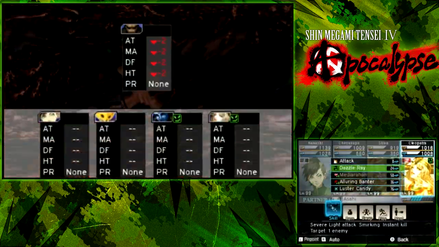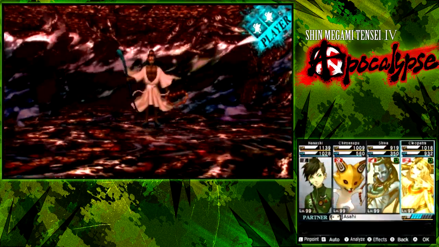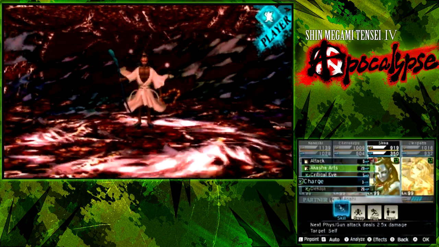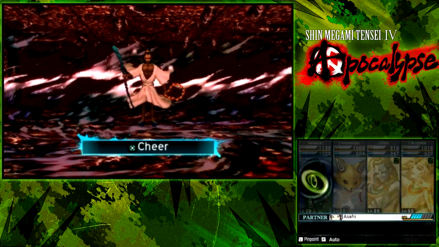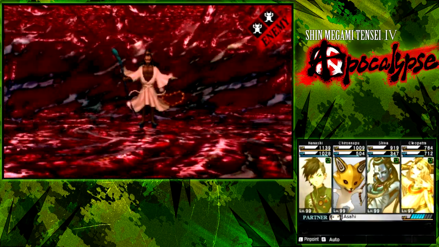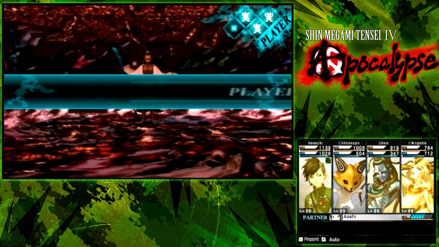Since we're not afraid of the damage that he can output, we simply just need to get lucky, hope that Asahi continues to smirk the units that we need her to, and buff up our physical attacking demons. So here's the deal. Shiva and Matador are going to do far more damage than Nanashi, and unfortunately, she smirked me. Soul Drain won't do... Okay, it took barely anything. Thunder Gods also missed. Okay, that's good.